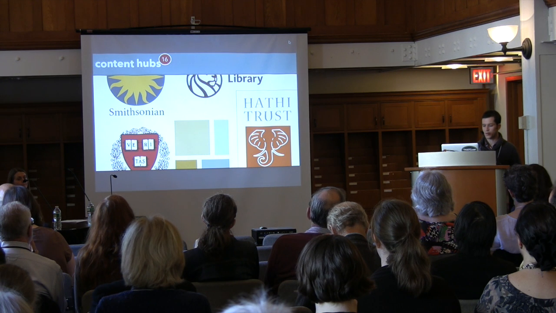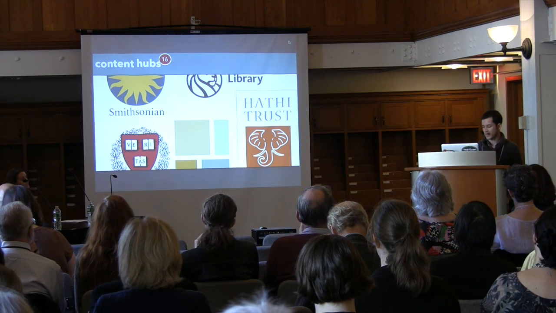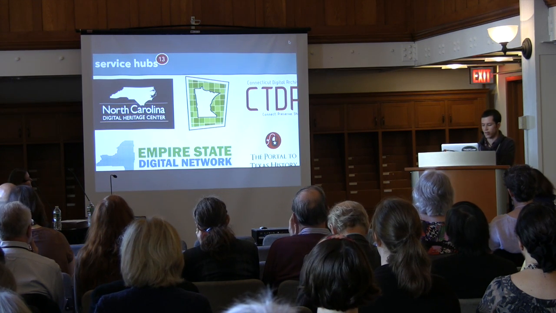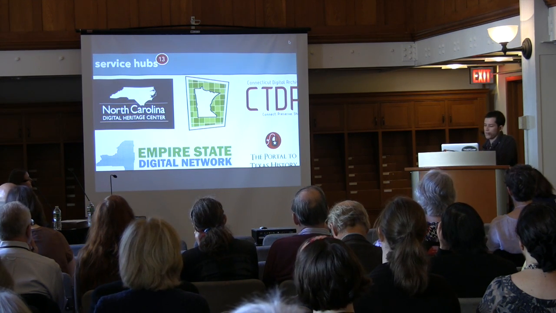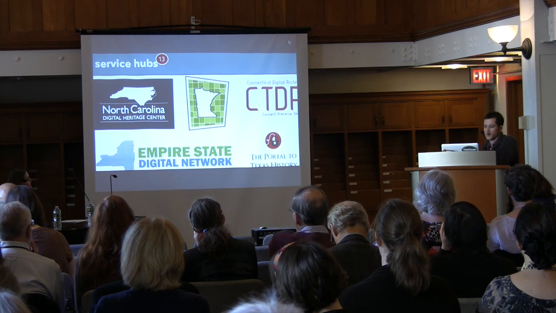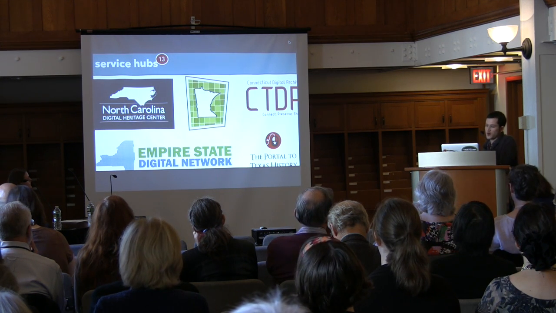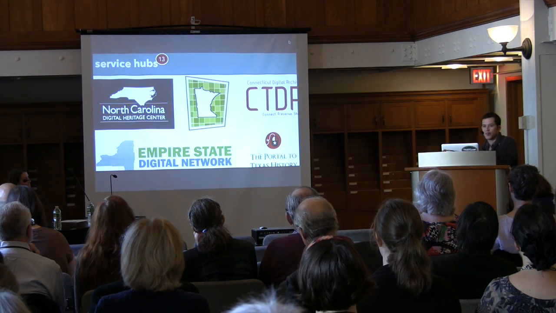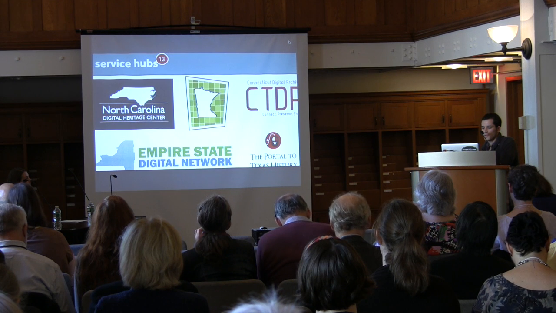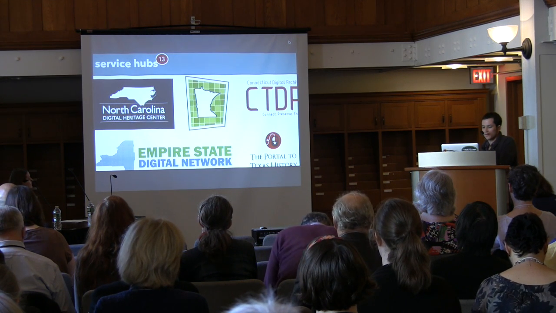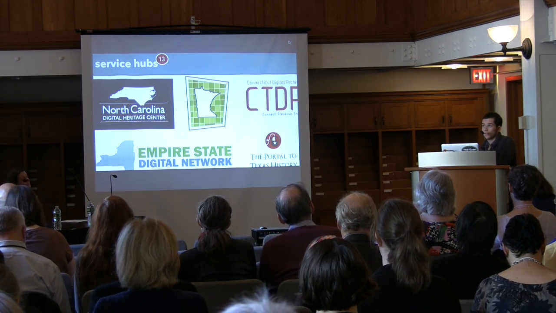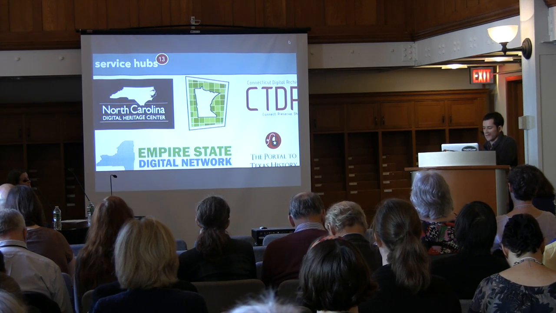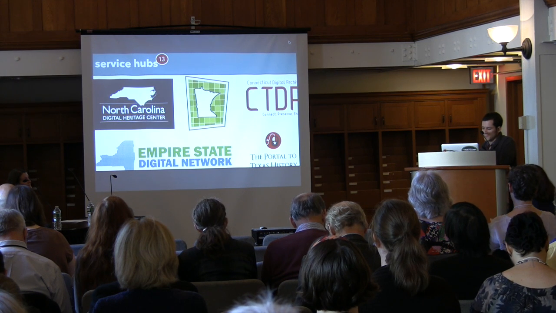And it's a one-to-one relationship, which is in contrast to our service hubs, which are state or regional digital libraries that aggregate on behalf of smaller institutions across their given state or region. So here in Massachusetts, we have Digital Commonwealth, and Digital Commonwealth travels around the state and provides services to institutions in Massachusetts, including digitization assistance, metadata enhancement and assistance, and other related services.